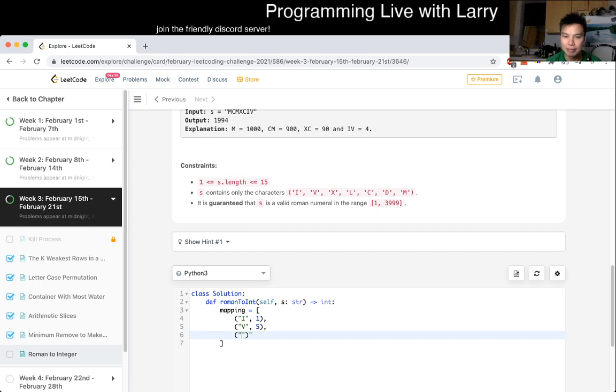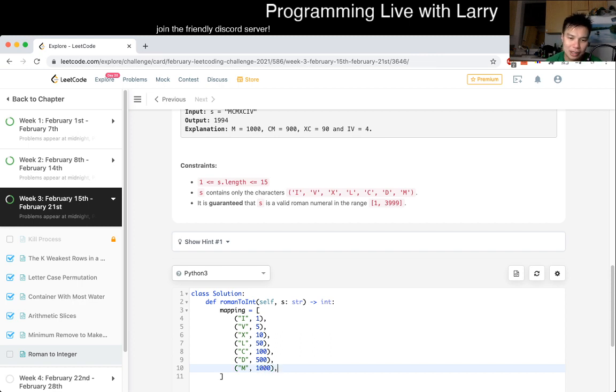Was it 10? What is L? 50? I hope this is 500, otherwise it doesn't make sense.